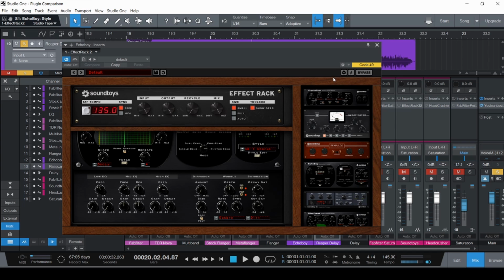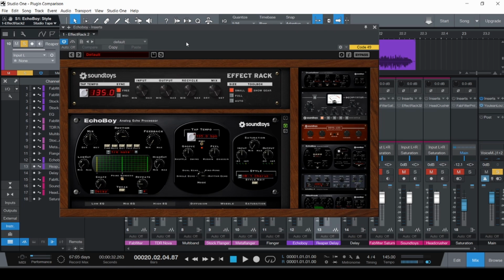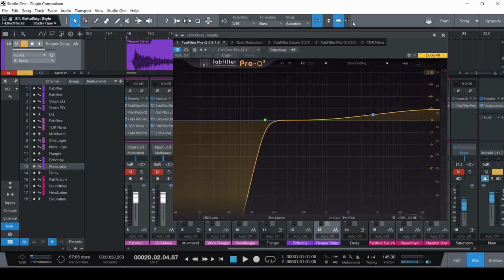Because yes, it's cool to see all these knobs. Yes, a lot of professionals use Soundtoys, but they do it for a reason. It's because they were ready for it. If you're just learning, you have to take things a step at a time. You don't want to just get thrown into these expensive plugins like the Pro Q3.